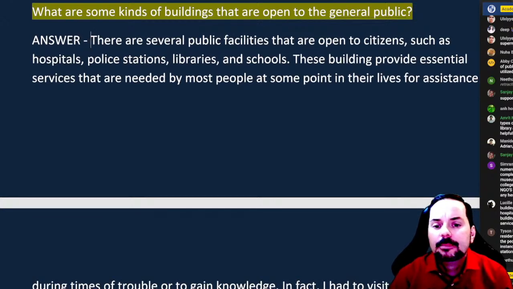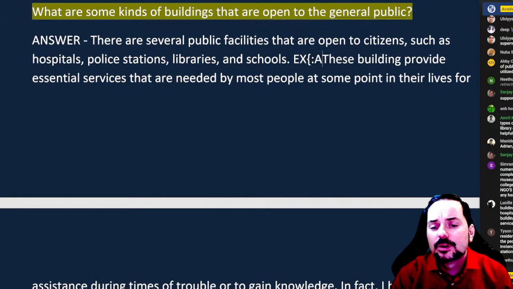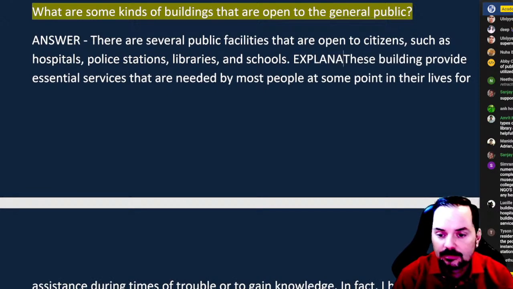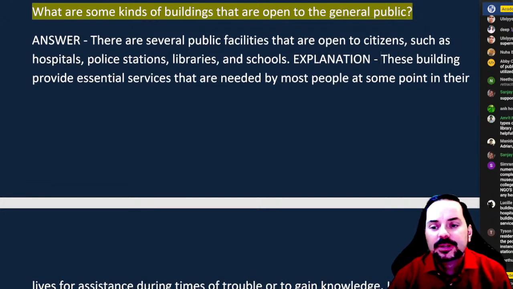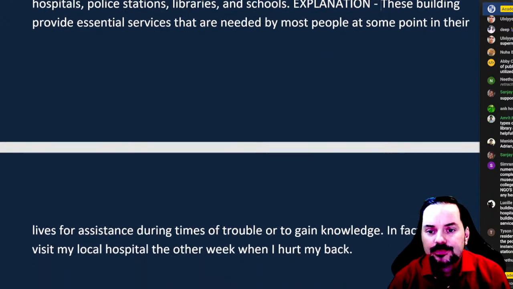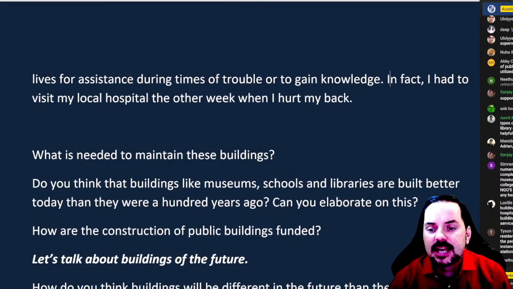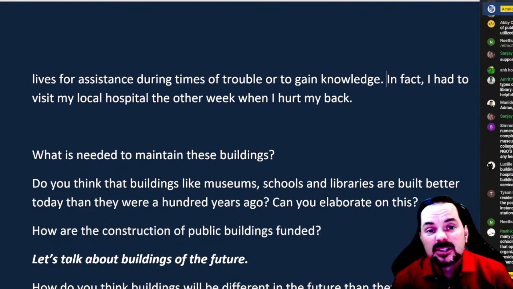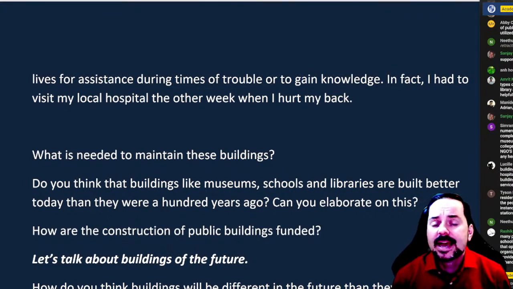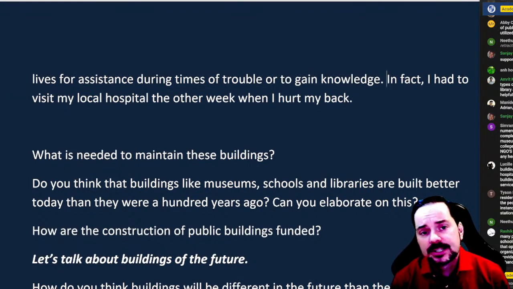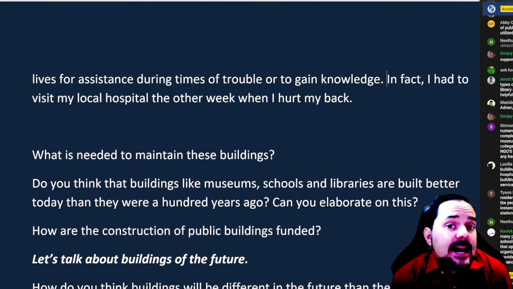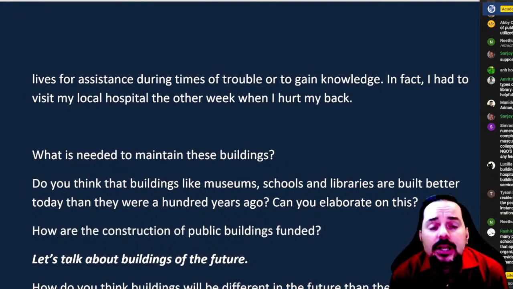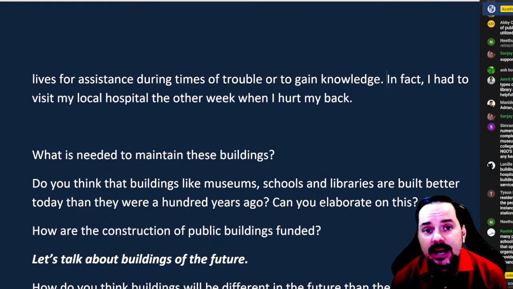Okay, and then explanation. So I don't wait for the examiner to ask me why, but I give the explanation why these are open, right? Because people need to use these buildings to function. And then I even give an example, and some people say, oh, my teacher said don't use a personal example in part three. It's not true. You can. You have to be smooth. You should not say for example or for instance and then, but it's okay if you include a personal example. I did that when I sat the IELTS exam incognito and I got a band 9. So obviously you can get a band 9 if you give a personal example.